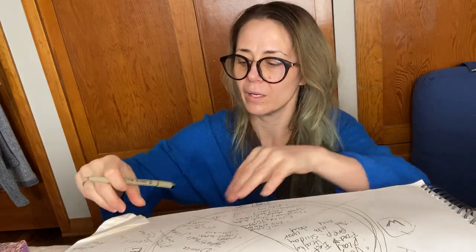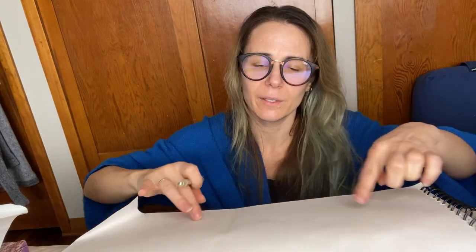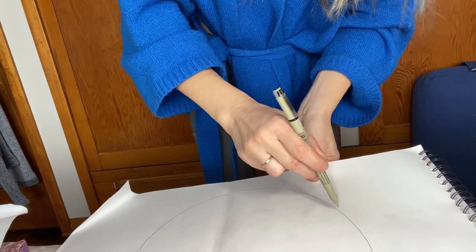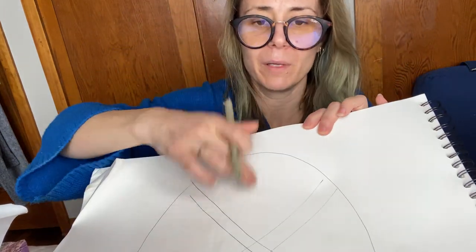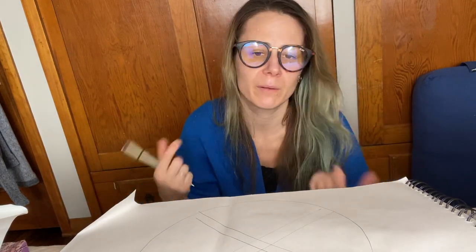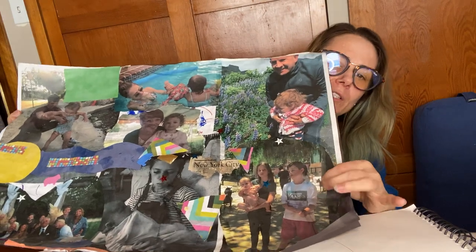For my final medicine wheel, what I'll end up doing is taking this, ripping it out, and starting fresh with a circle in pencil, then the grid — lay out the actual circle, then do the grid. From there I'll start putting the flowers and all the things on it, then start cutting out words from magazines. I already started printing pictures — Fiona said I could take some from hers. This is going in your memory box, but we printed a bunch of pictures so I could cut some.